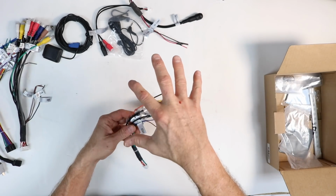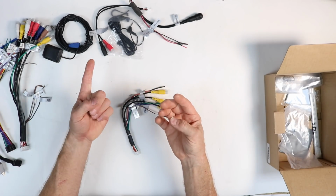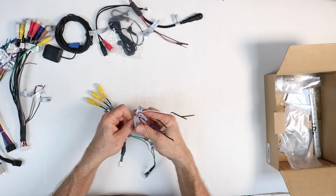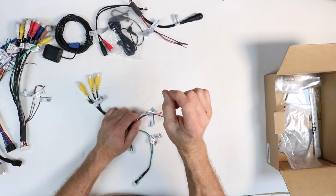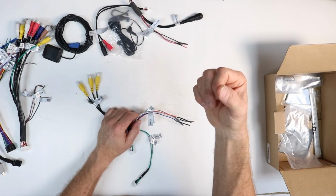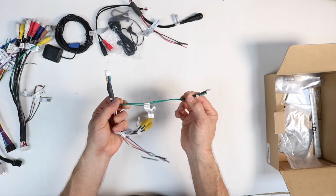The last harness in the box is this guy here. This is the multi-camera switching cable. That means this radio actually will take 4 camera inputs: reverse, and 3 others. When looking at the harness, you have inputs 2, 3, and 4, as well as triggers for 2, 3, and 4. This is designed for a positive pulse, such as a turn signal. You can trigger this, and it will turn on the camera, and when the turn signal shuts off, it'll automatically deactivate the camera, which we will be showing you. And then it also has an expansion input on it here.